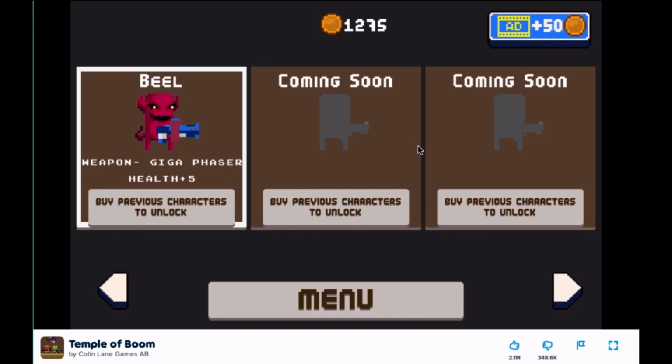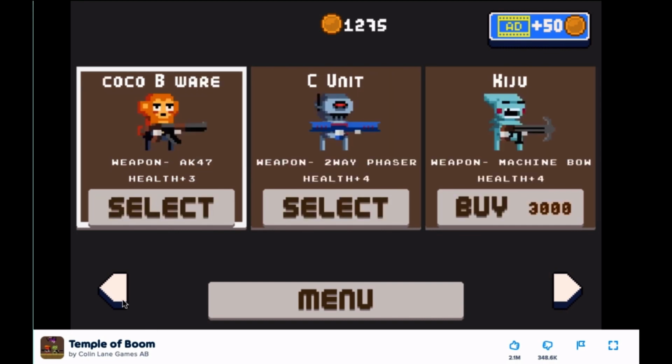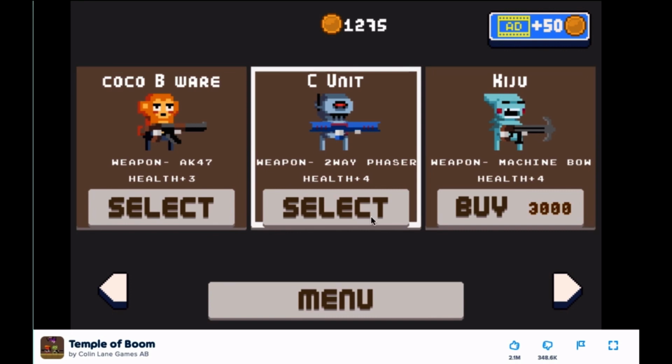So I'm assuming these two, the newer designs that are going to come out, are also going to come out with newer weapons as well. And that's going to be super fun to look at. So, all right, let's get into it. Let's select C unit and get started.